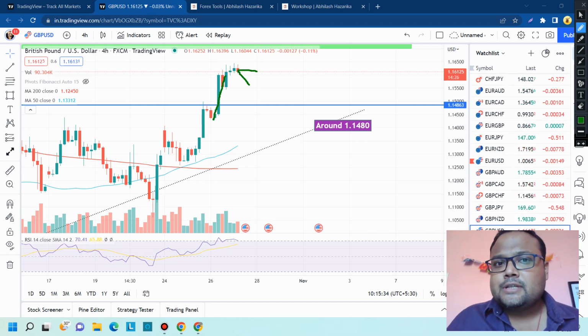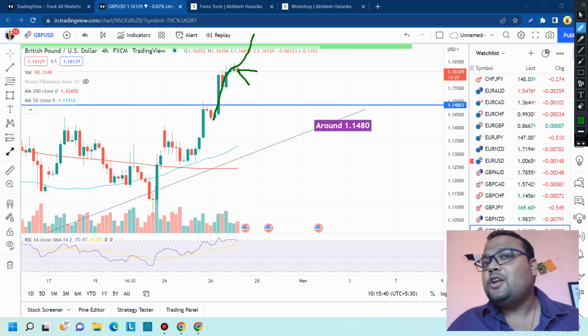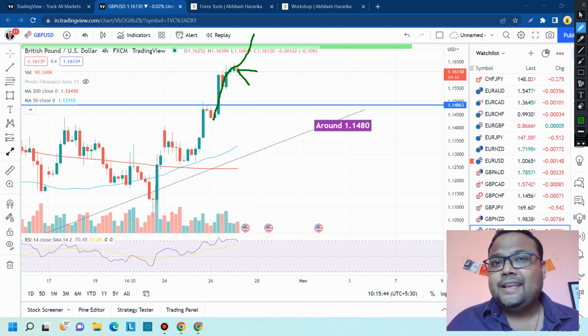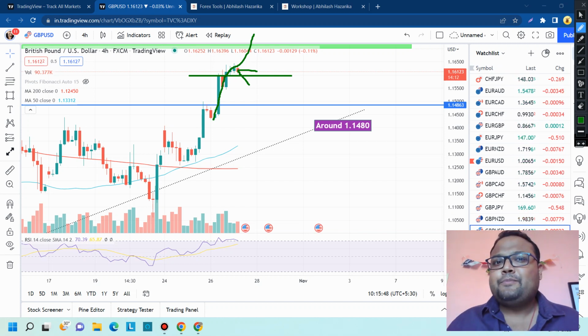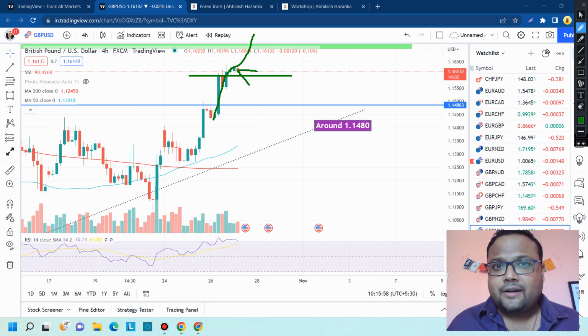Because see, no market goes up in a straight line. Okay, and for a proper buy position, you should always look for support. But do we see any support here? No, we do not have any support here. So as a result, if you take any buy position or any sell position, your risk to reward ratio will not be in your favor. And as I always say, be a trader, not a gambler. So capital protection should be your first priority.